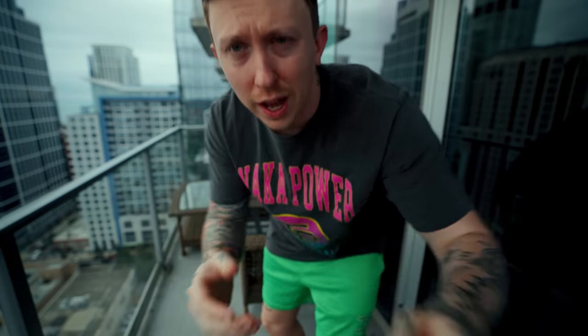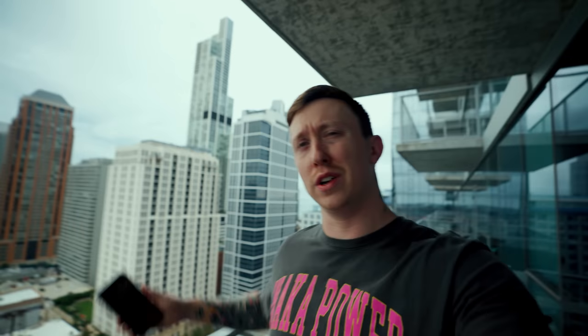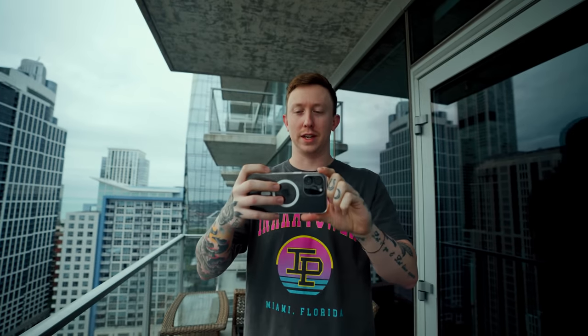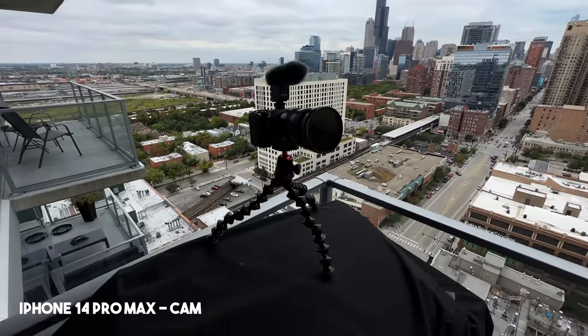If you've watched my other day in the life videos, one thing I really try to do is get my socials going early. This morning let's take a nice little ultra wide photo of downtown Chicago because this view is sick — great way to test out this camera. I wanted a place that looked great for content and I think I got that here. I just snapped a couple pics using the 0.5 and the 3x zoom. Let me show you how sketchy this rig is — my camera is just chilling on my grill. Let's go inside and edit.